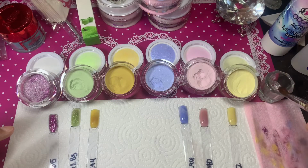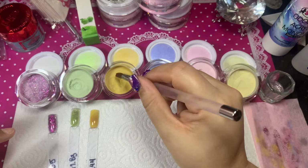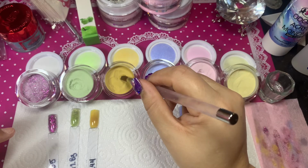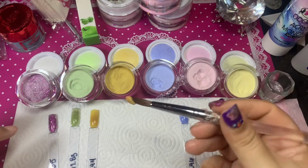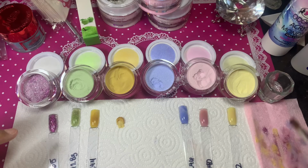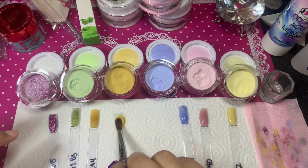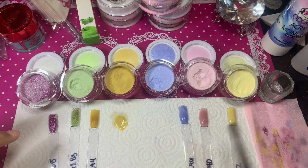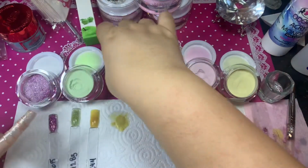Would I recommend this? If you're a beginner like me, yes, I'll recommend it. They're smooth as butter. You can use it for practice, besties, and just practice until you get really good. But I wouldn't recommend it to a professional because they will see the marbling and they will not like it. But like I said, add some glitter to it, change it up a bit, maybe put some more color in it. Do some marbles with it. They would probably look very, very nice.